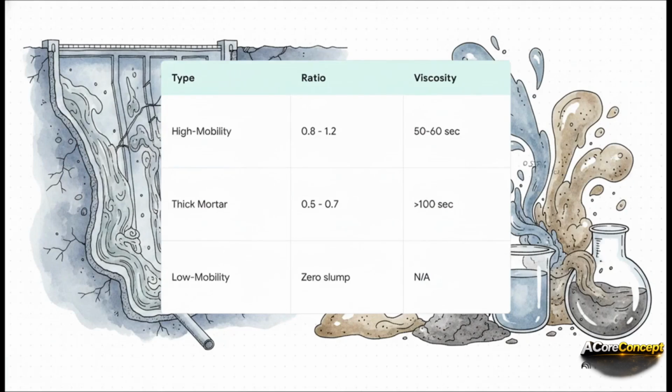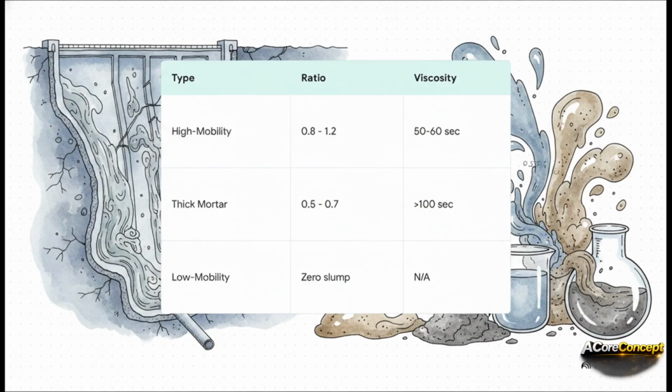Now, the chemistry of these grout designs is super interesting, because consolidation grouting usually targets near-surface fractures that are relatively wide. Engineers typically go for thicker mortar mixes rather than highly liquid ones. Let's consider the typical water-to-cement ratio for these thick mixes. It sits tightly between 0.5 to 1 and 0.7 to 1. This gives the mix a paste-like viscosity, typically flowing at over 100 seconds in a standard Marsh cone test.